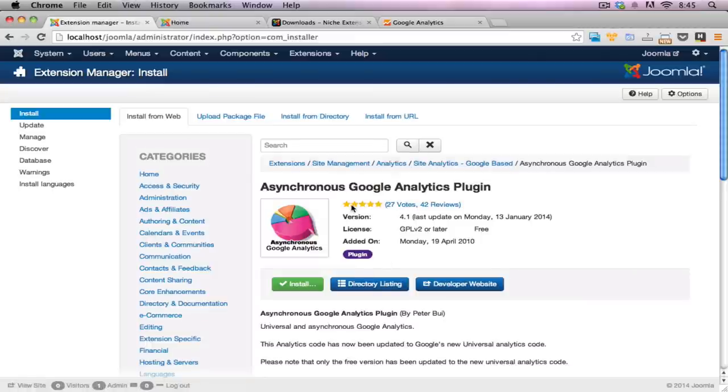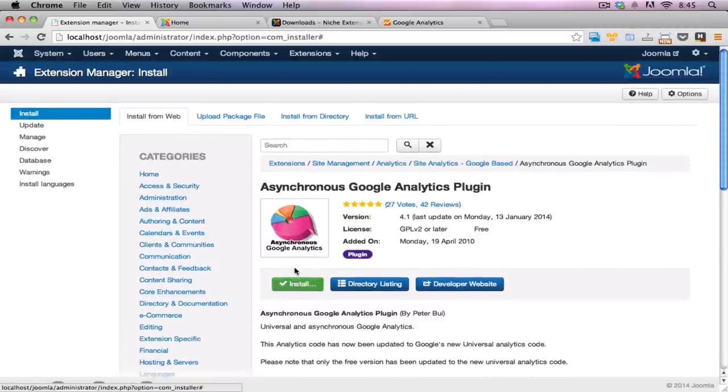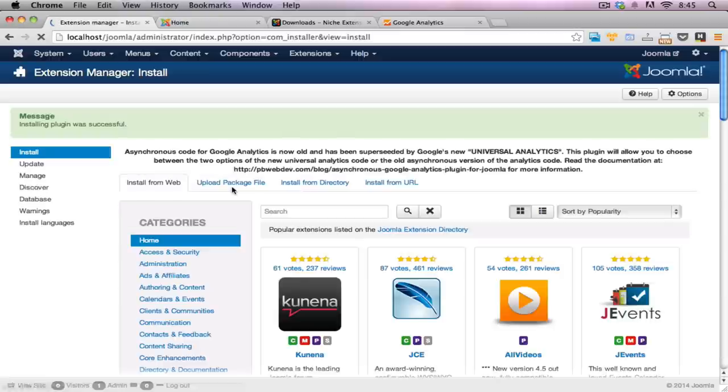It's got a good star rating, which is something you always have to watch out for. And it's been recently updated as well, of course. Great. So that's really good. Let's click on the install button here and start the installation process. Continue the install. And voila, there we go. So we have the plugin successfully installed. There's some notice here talking about the plugin itself and a link to the documentation if you need to go and find out a little bit more. Cool. So now let's go configure this plugin and get Google Analytics tracking on this website.